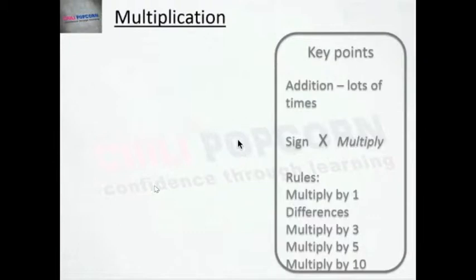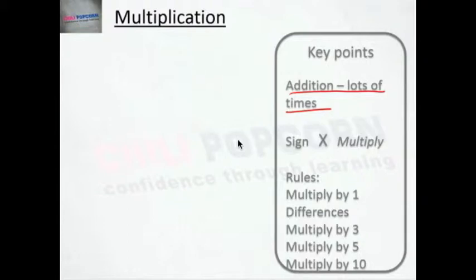This lesson is about multiplication. Here we will learn about what multiplication is, what is the sign that we use for multiplication, and some of the rules for multiplication that come out of the times tables. So multiplication is nothing more than addition, except we do it lots of times. We'll see what that means, but basically we take the same principles of addition and we do it many times and in the same way. So that's what multiplication is.